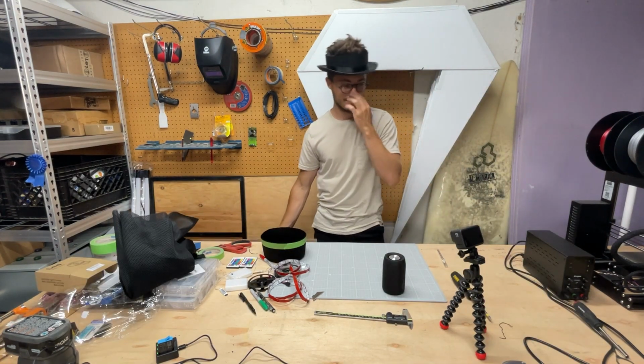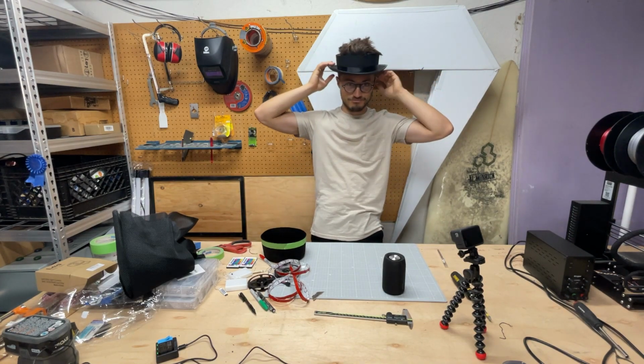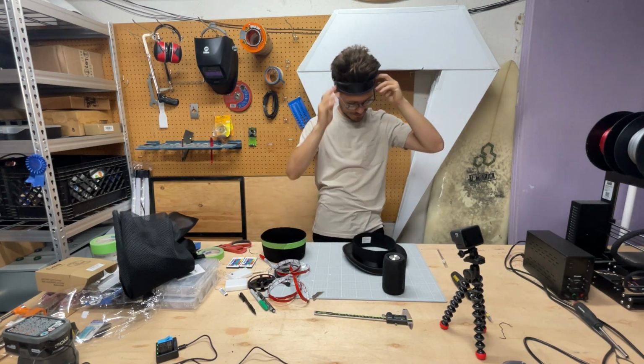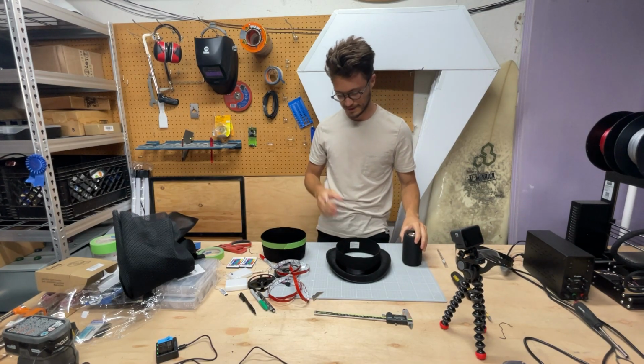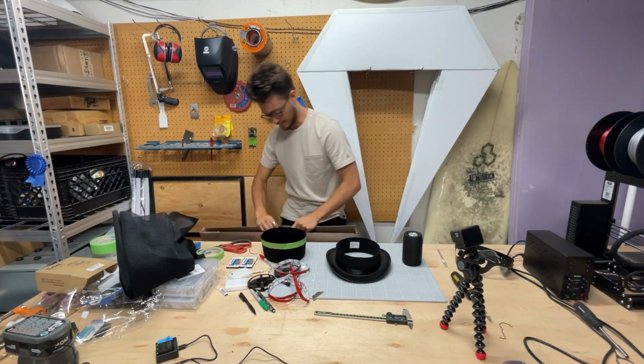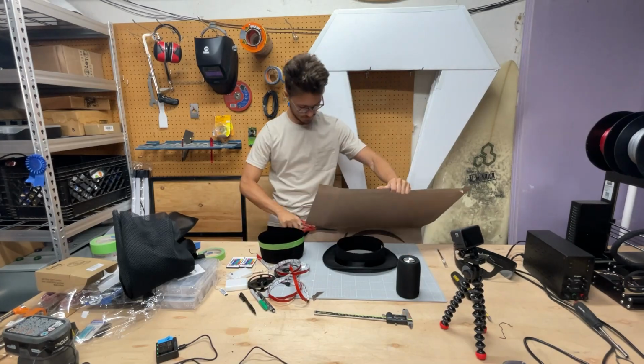This is a cool hat, just by itself. There might be something there. But that's not what we're doing right now. We're actually gonna make this thing even cooler. Now that I cut the hat in half, it's time to create the extension.